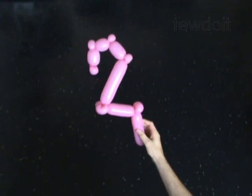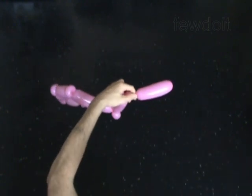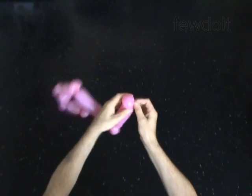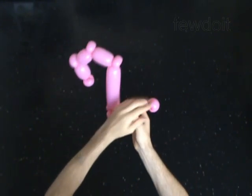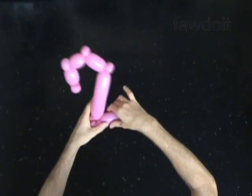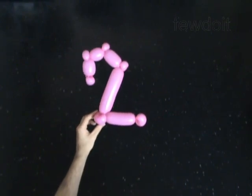The rest of the balloon is the 13th bubble. Cut off the 13th bubble and tie off the end. Fix all bubbles in proper positions. Congratulations, you have made the digit 2.